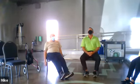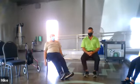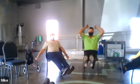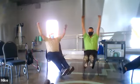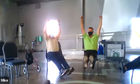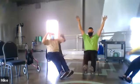Let it go. Start tightening the tail. Flexing the thighs, pulling the toes back at you. Overhead punch. Tighten the arms, chest, shoulders. Hold everything firm. 1, 2, 3, 4, 5, 6, 7, 8, 9, and 10.